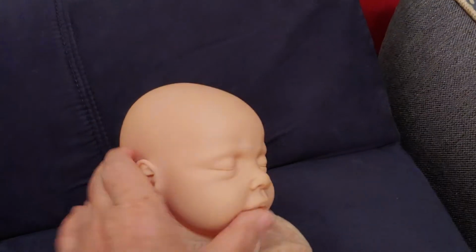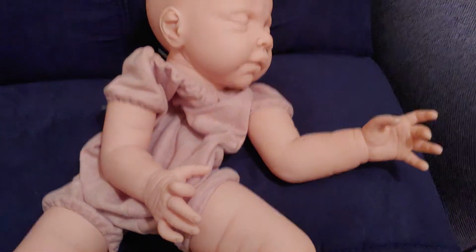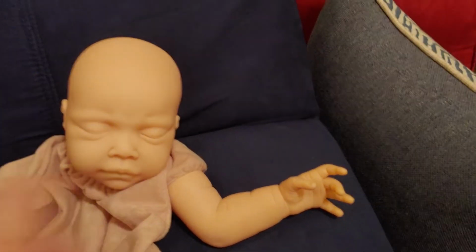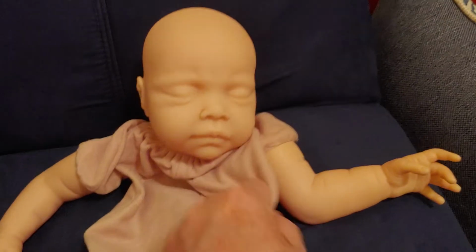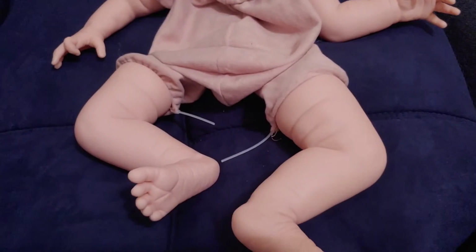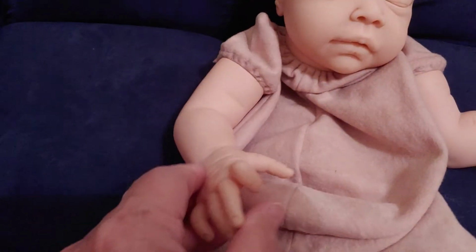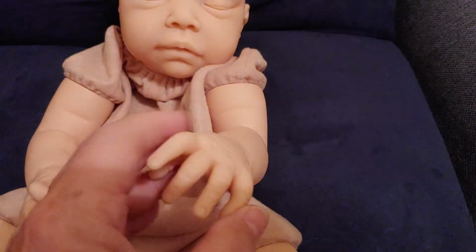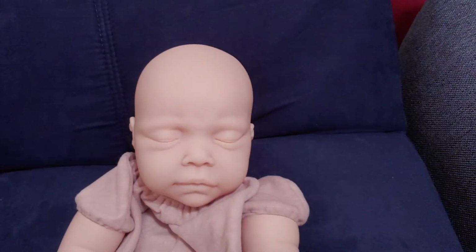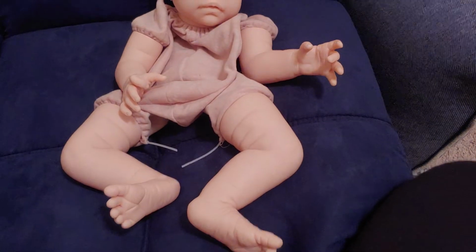And this kit, in my opinion, might be a little bit disproportionate. He's got a really wide body, and he's got very chunky legs, and like I said, big feet, but his arms are kind of normal. They're not really big, and his hands aren't really big, but his head is a little bit small compared to the size of the body and the limbs.